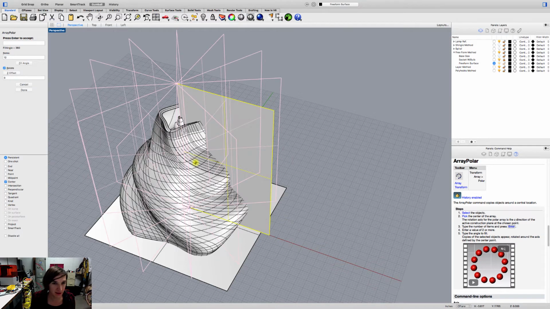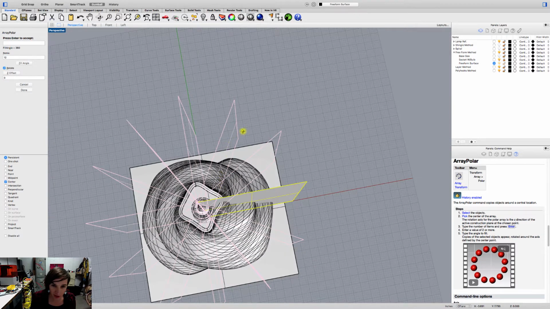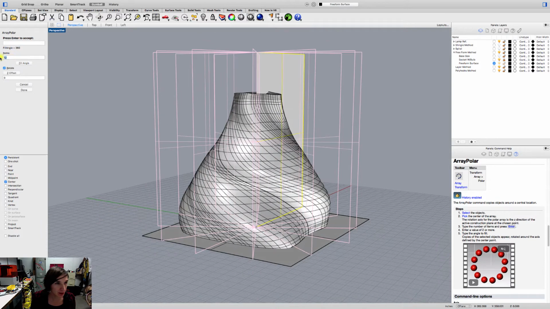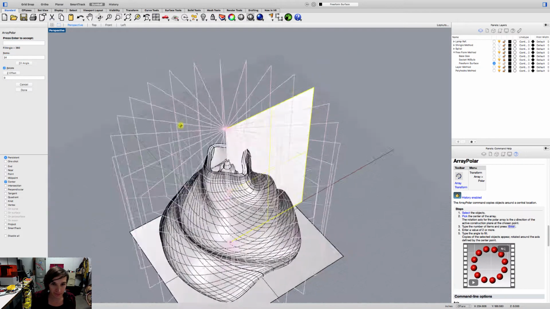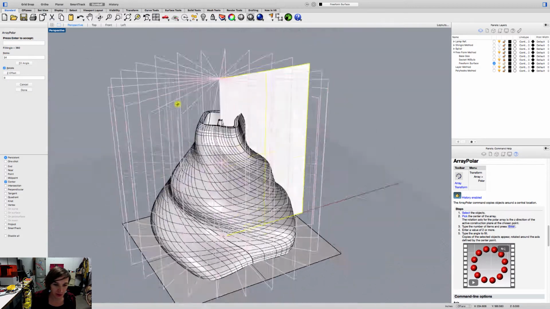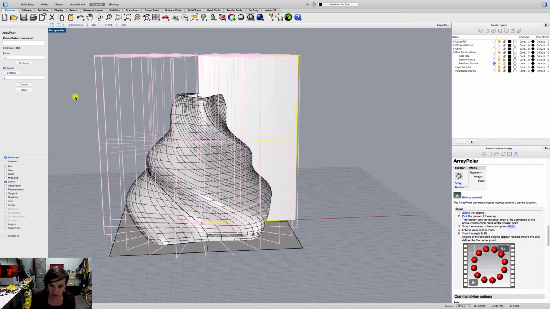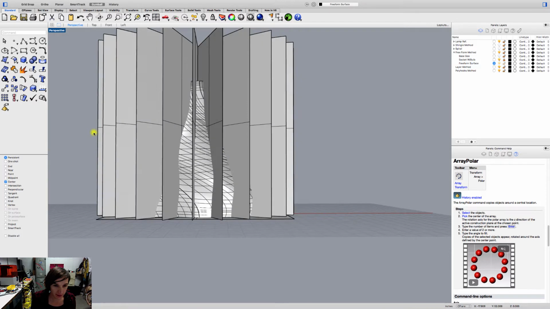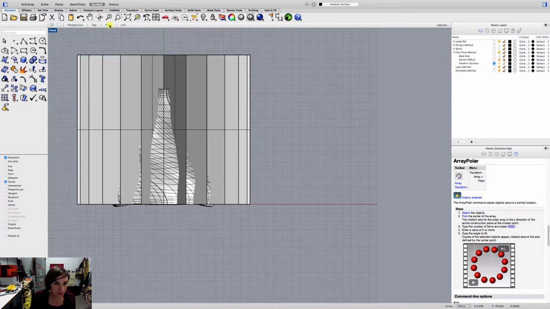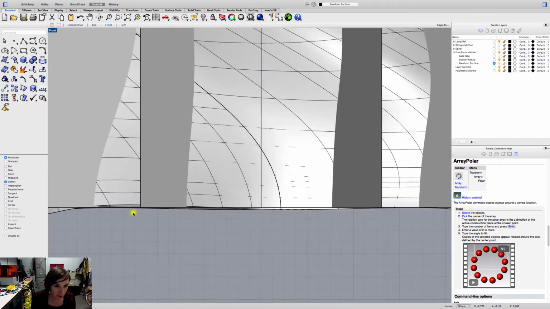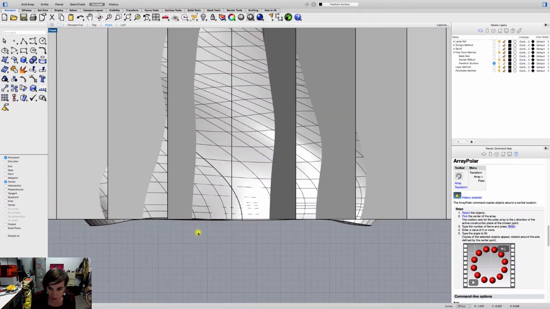And then it's saying, okay, this is what it's going to look like. I'm going to bump that number up. Why don't we make it really thick? We'll do 24. I think that'll be all right. And we'll hit enter. And then, looking at the front view, I'm actually going to bring this surface up. Oops, where are you?